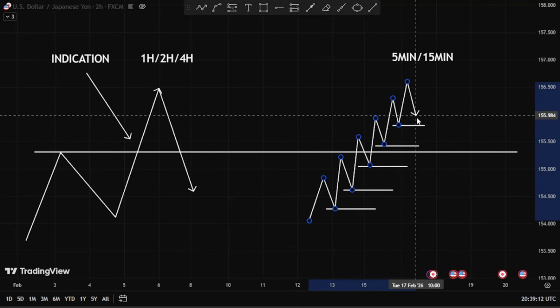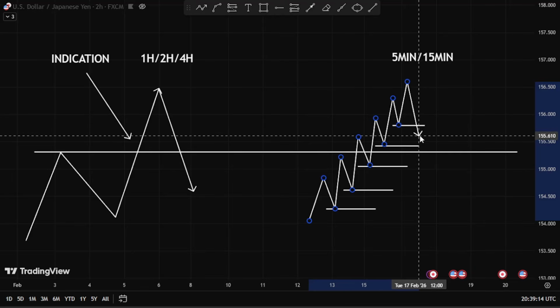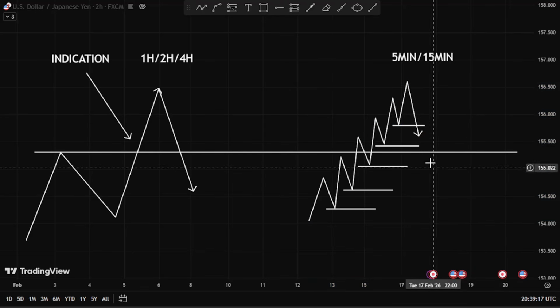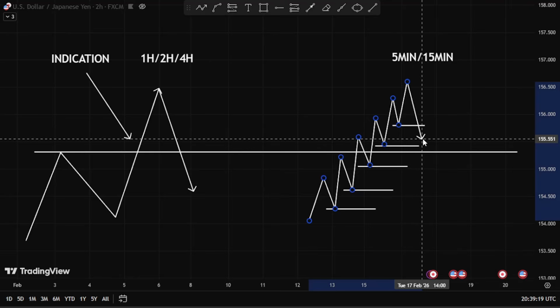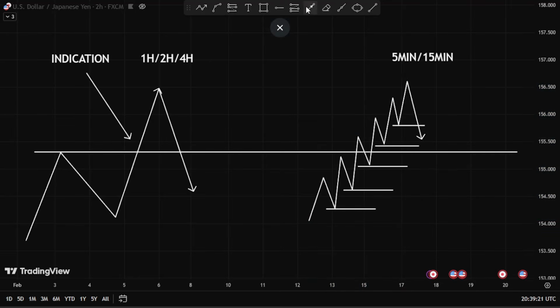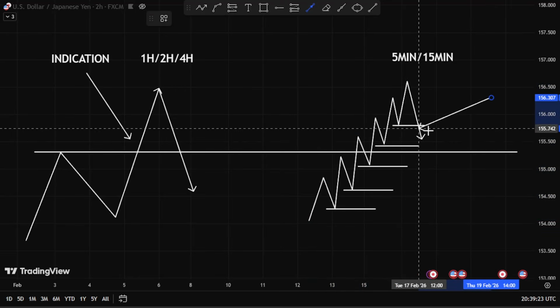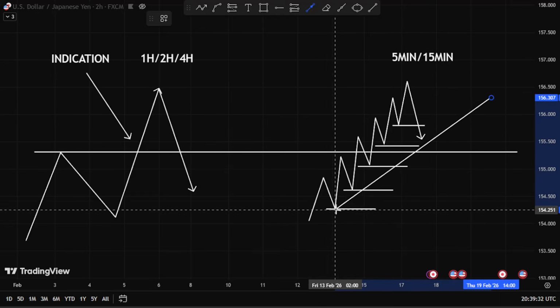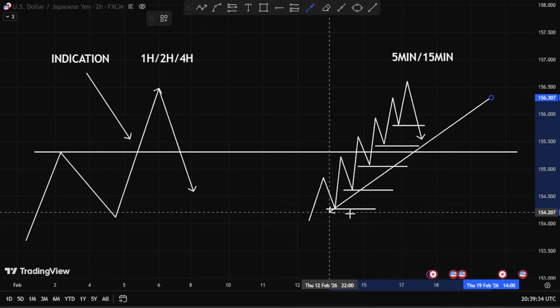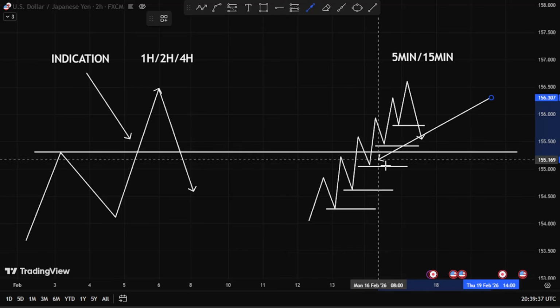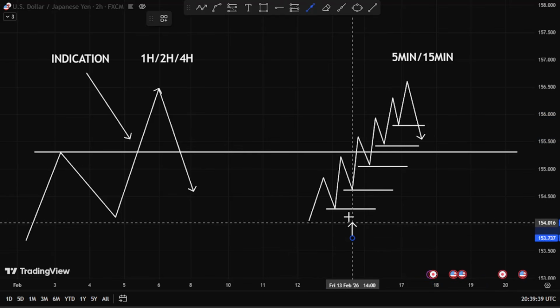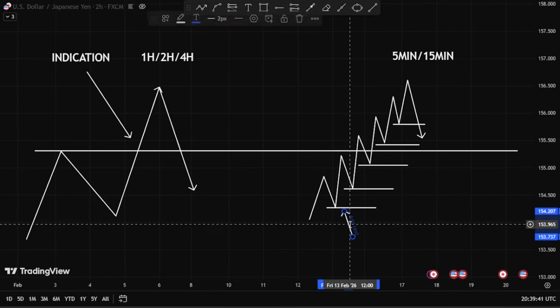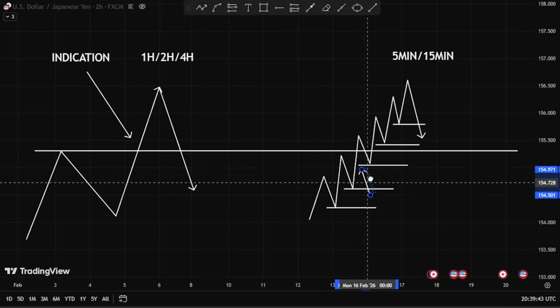So let's say price is able to come back and break this point here. This is price showing me that we might start a new trend very soon, and this is what you want to pay attention to. So you can see that over the course of this movement, price is going to be maintaining swing lows, which means that buyers are pushing price up from the lowest point, and they are going up.